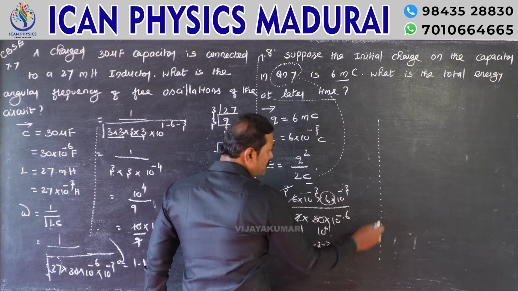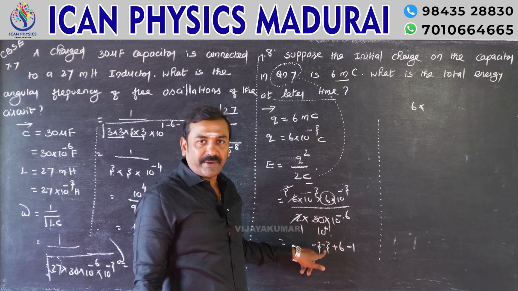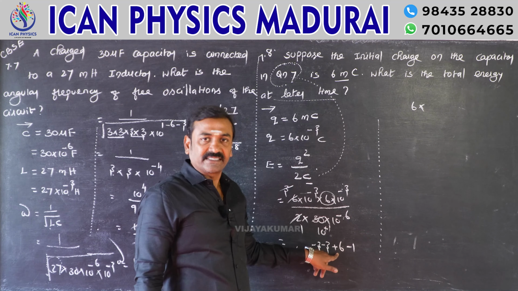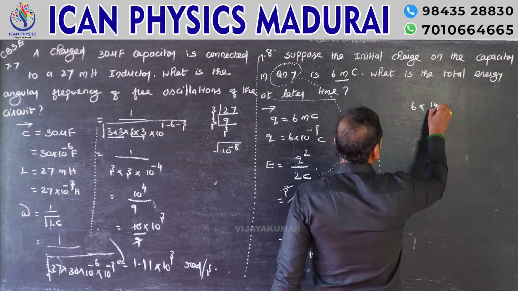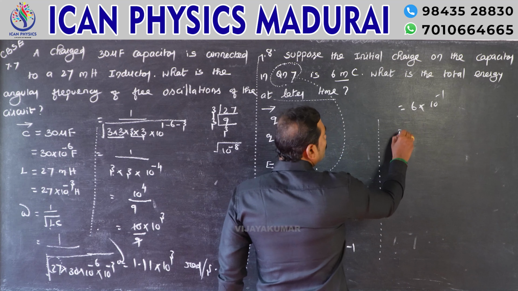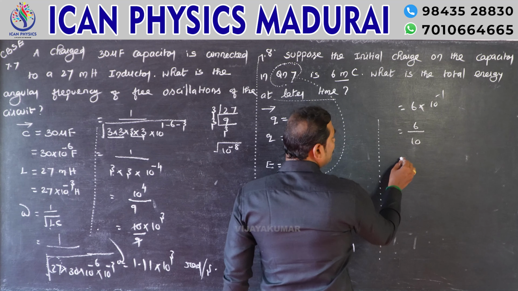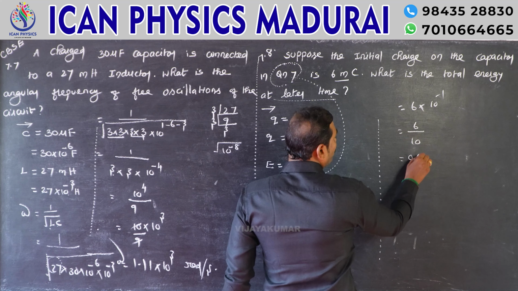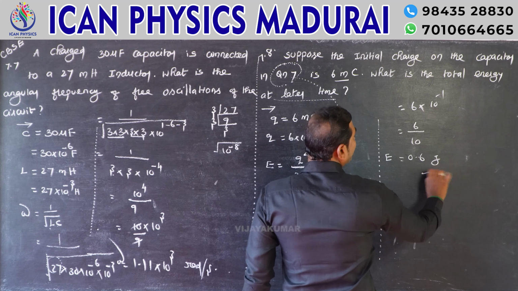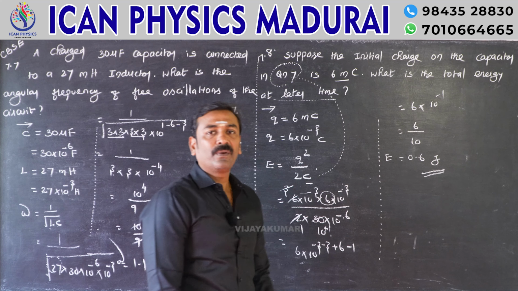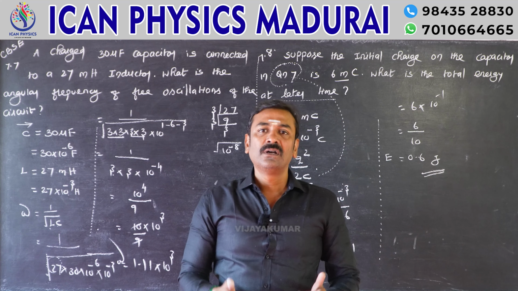Okay. Now minus 3 minus 3 minus 6. Minus 6 plus 6 gets cancelled. So we are having only minus 1. So into 10 to the power minus 1. So how can we write 6 into 10 to the power minus 1? It goes to the denominator, so 1 decimal point. So 0.6 is the energy. So what is the unit of energy? Joule. Okay. Do you get it now? Do you have any doubts? No doubts.